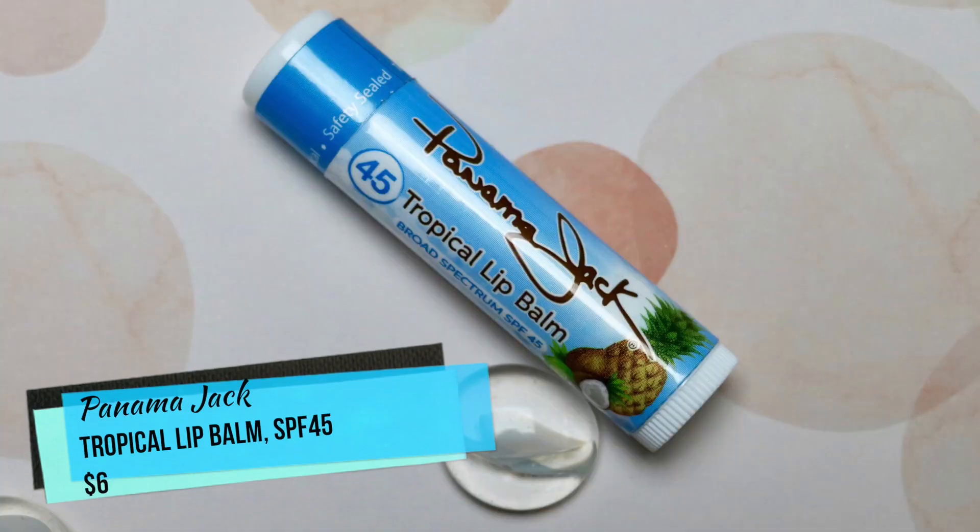My first favorite is a lip balm from Panama Jack. I bought mine on Amazon — the first time I purchased this was in the Bahamas on a family vacation in 2012, and I hadn't found it since. On a whim I went looking on Amazon and found the exact flavor. This is the tropical lip balm; it has SPF and it's very moisturizing and long-lasting. If you like the scent of the Brazilian Boom Boom cream, it's along that same line — a very tropical, coconutty kind of fragrance.